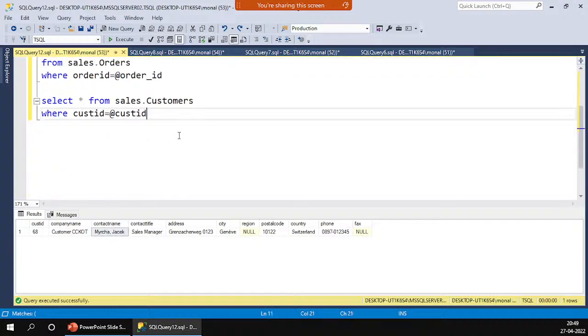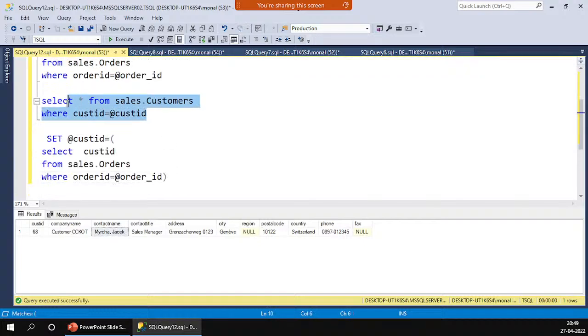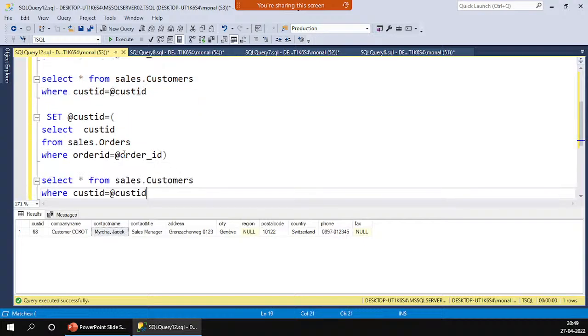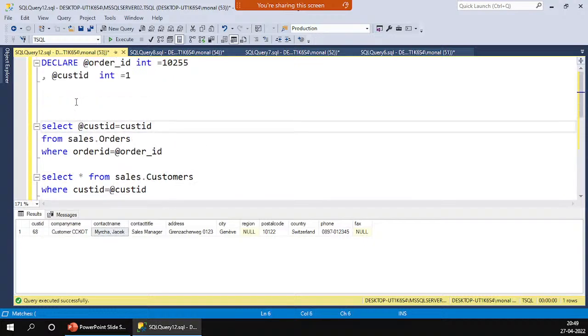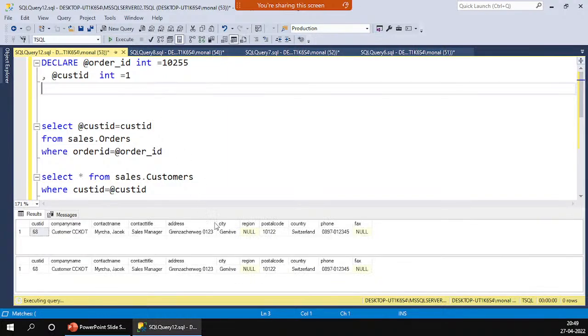Now I will use this one, and the same query I will write here. Now I am using set statement with select. So it will take that particular customer ID and assign it here, by using set and without using set. So these are the two ways again. You are getting the same result, right? So this is all about variables.